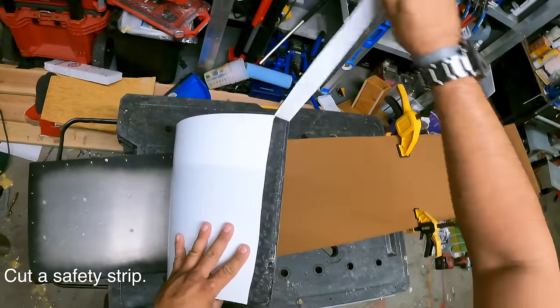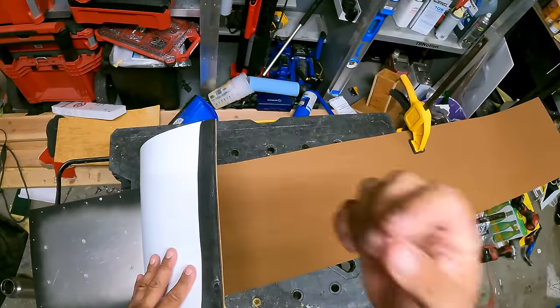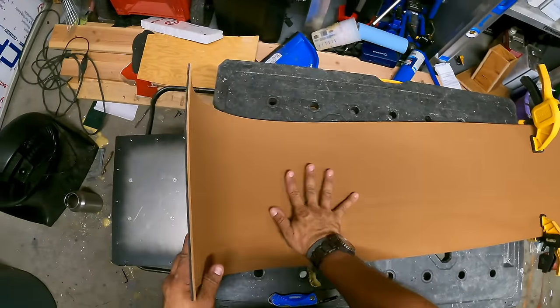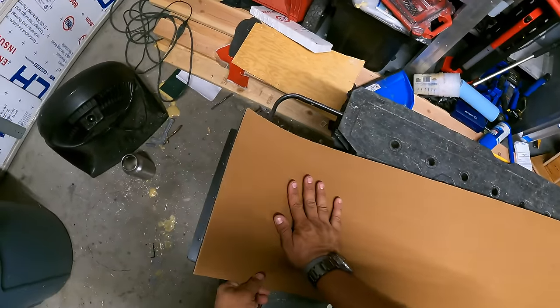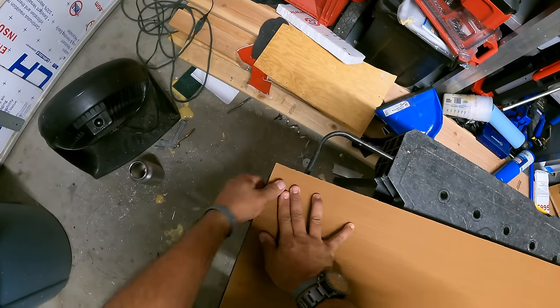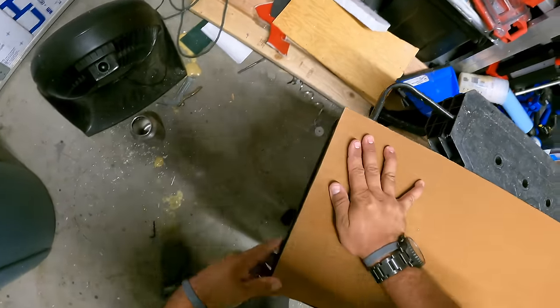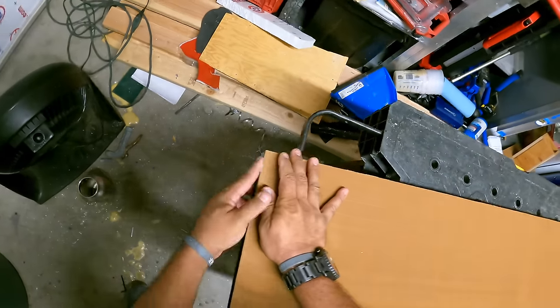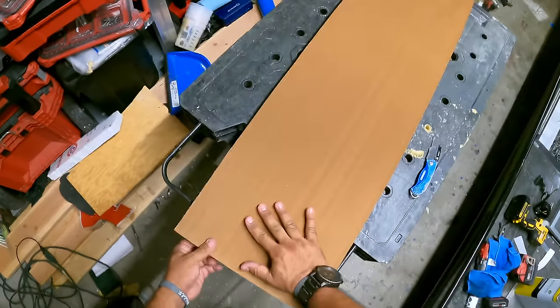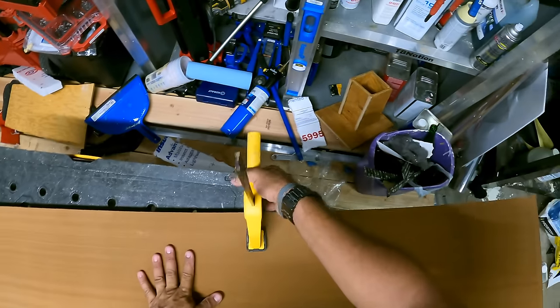Meaning this adhesive on the back of this is some supreme adhesive. It is real stuff. And then once it's on there, it is on there. It is not coming off, so you got to get it nice and you line it up once. So we have it lined up pretty much perfectly even with the end here, which is what we wanted. And that is fantastic. Our safety clamps.